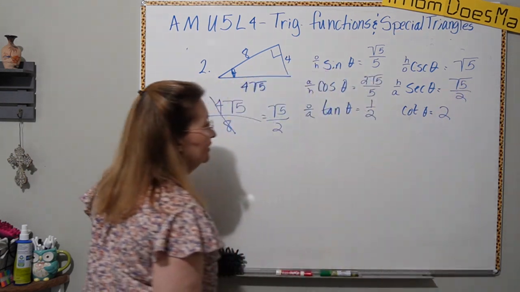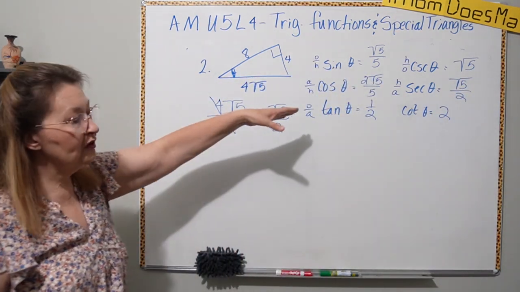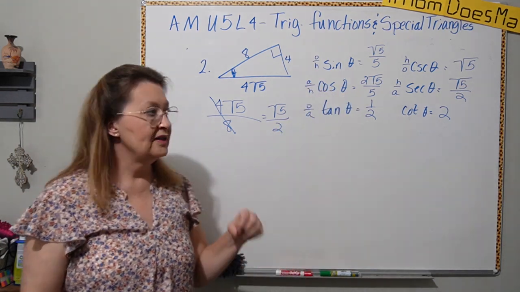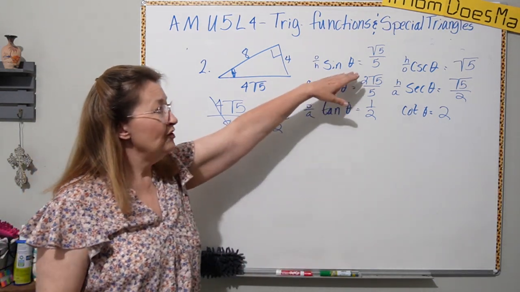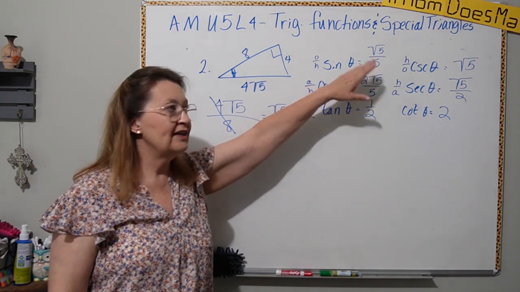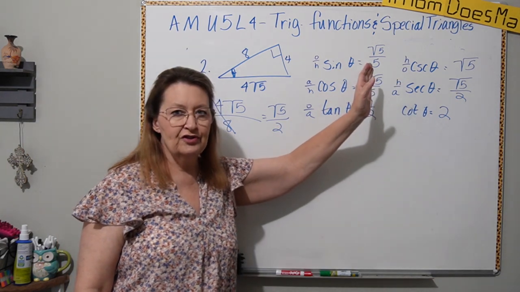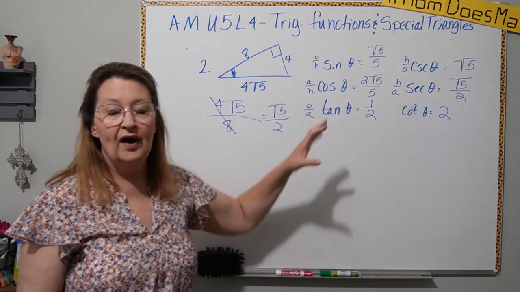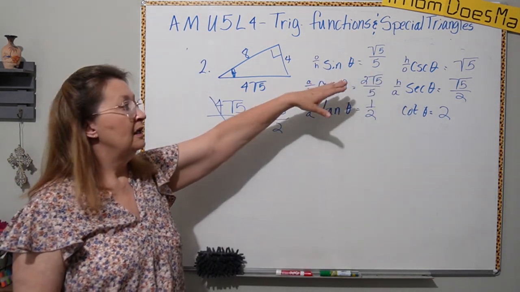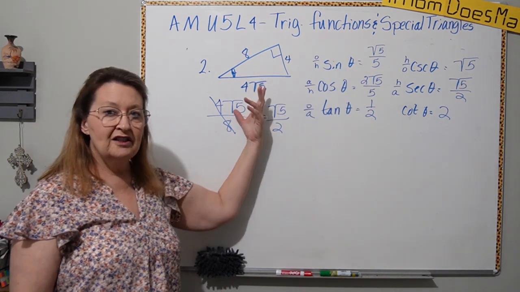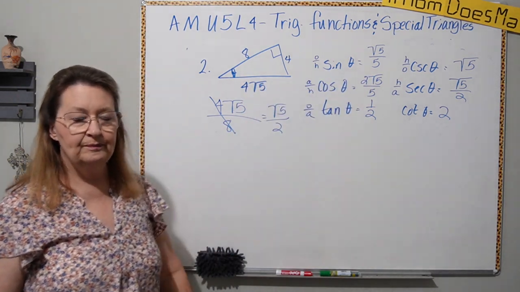So key takeaways. If you have a radical in your denominator, you must rationalize it. And if you had to rationalize your sine function, that doesn't mean you're going to have to rationalize your cosecant. You could if you have a radical on both, but it's worth a try to go back to the beginning instead of just flipping it.